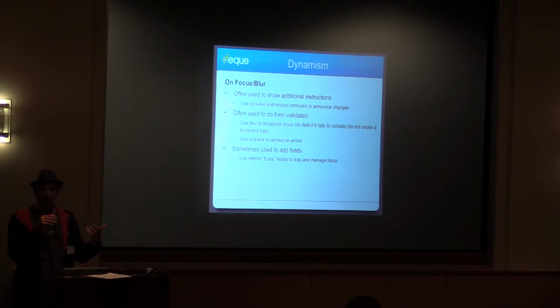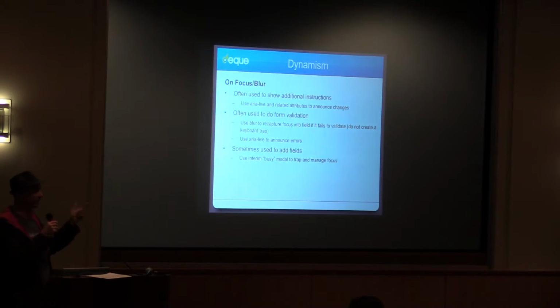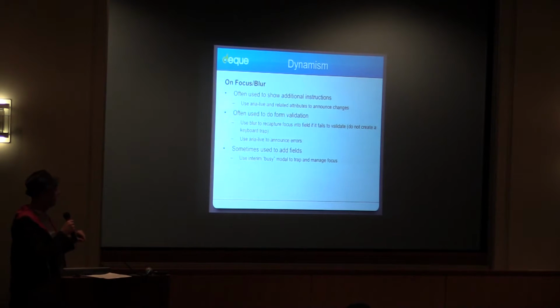One of them is, if you're doing validation like that, to pop up a dialog which says I'm doing something, and then if there's an error, you put them back in that field. Just be sure not to create a keyboard trap though, so that if the user is not sure and has to go somewhere else to find something, they don't get trapped and cannot get out of that field. So I wouldn't necessarily recommend that.